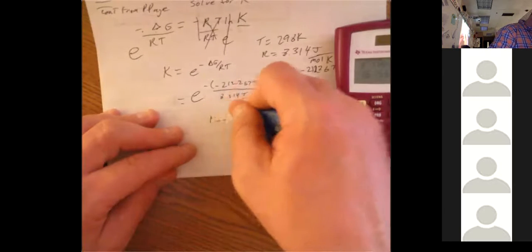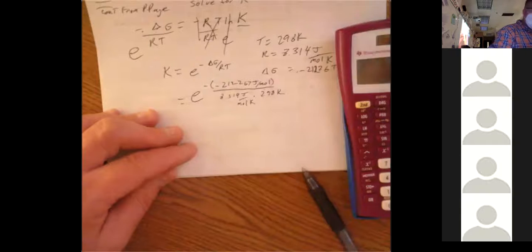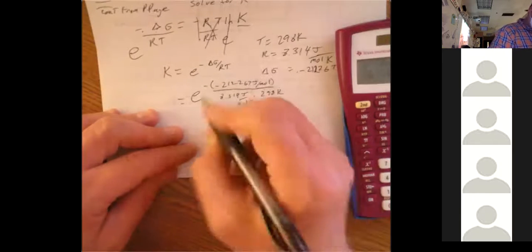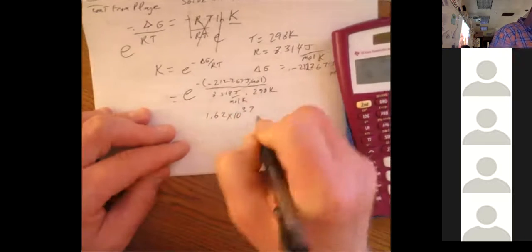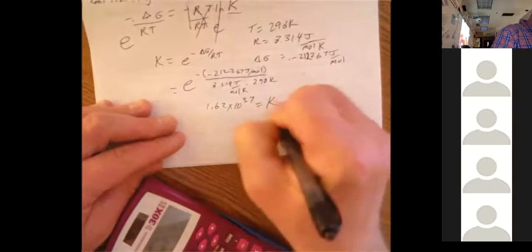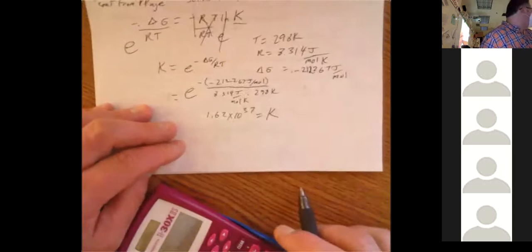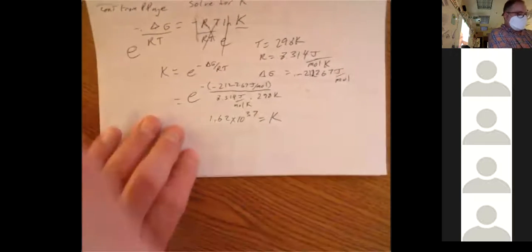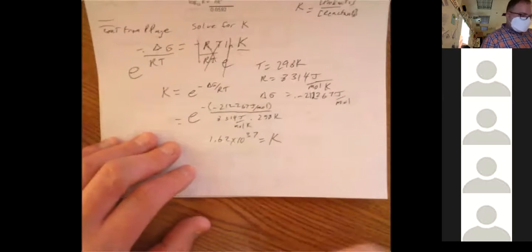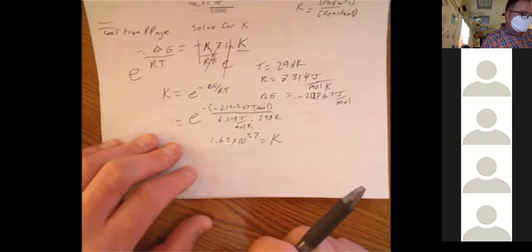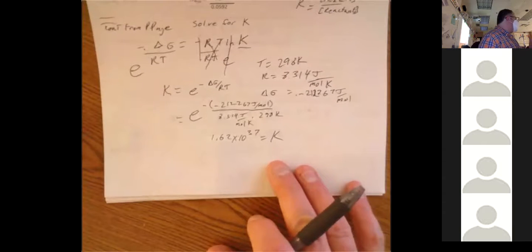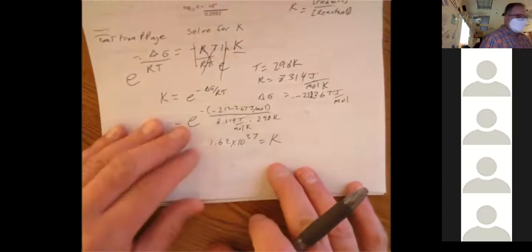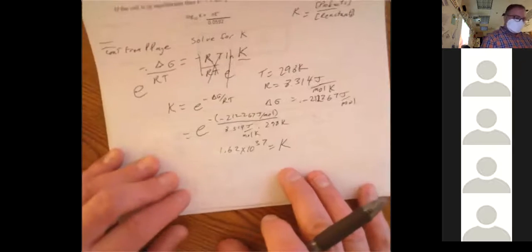Is that pretty big? Yeah, right? It's huge. Makes sense because this is a spontaneous reaction. So K should be greater than 1. In this case, much greater than 1. What would be the issue if we changed concentrations? Because this is a 1 mole to 1 mole for the solutions, right?